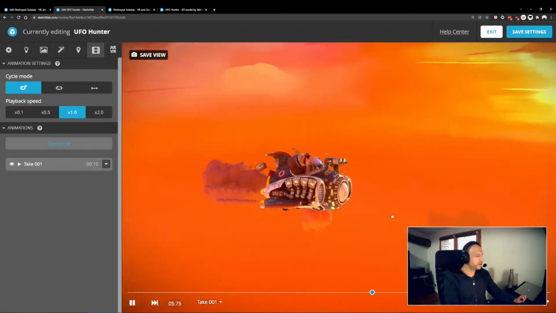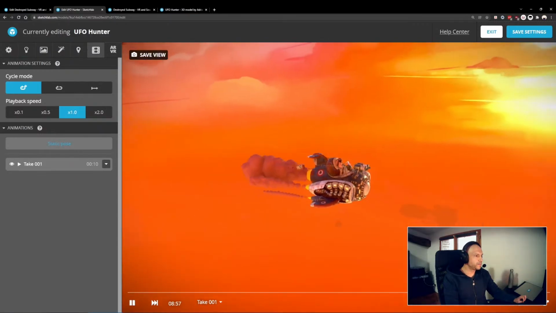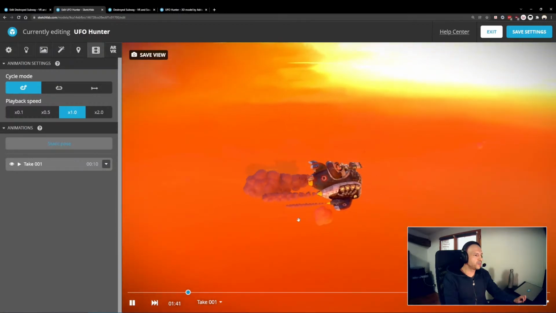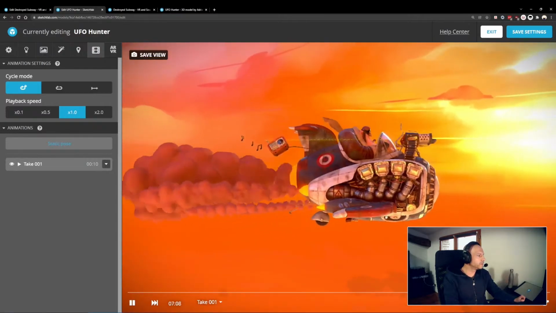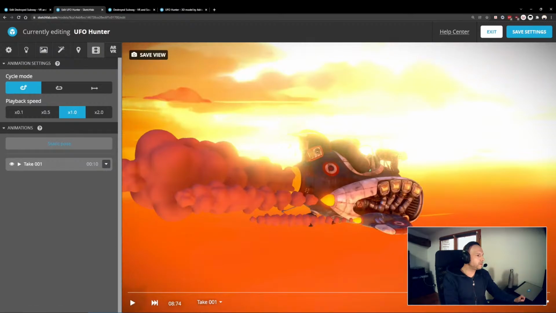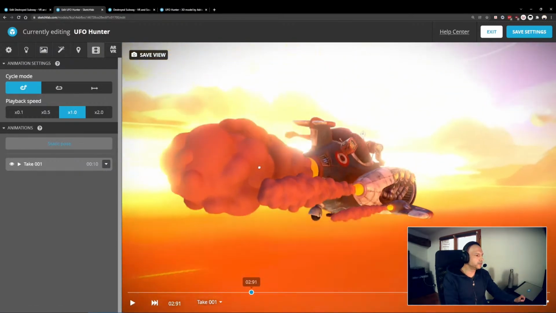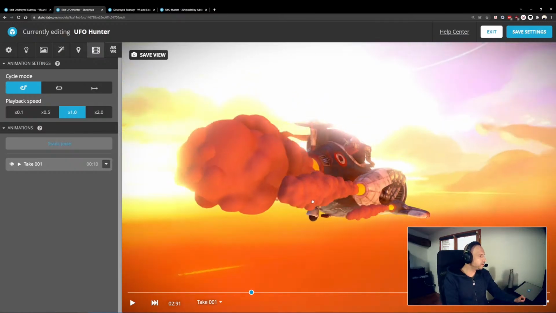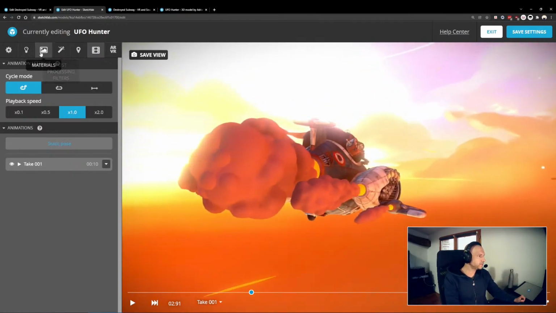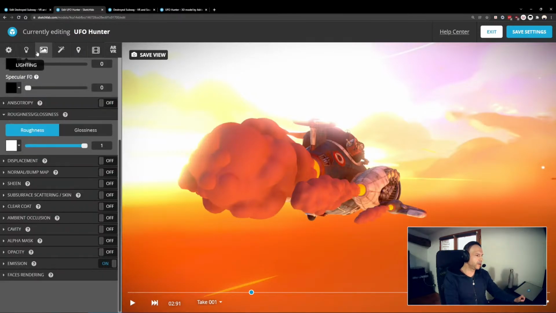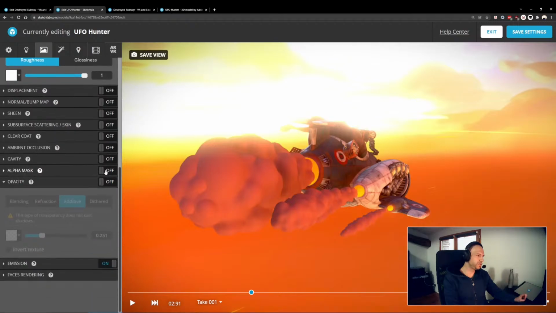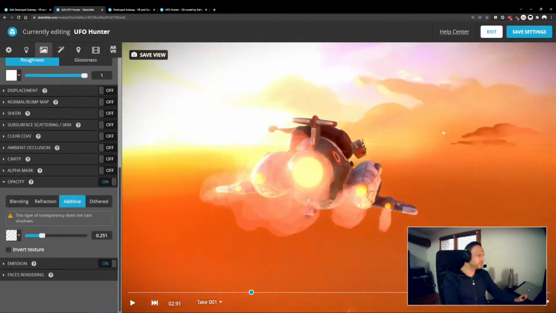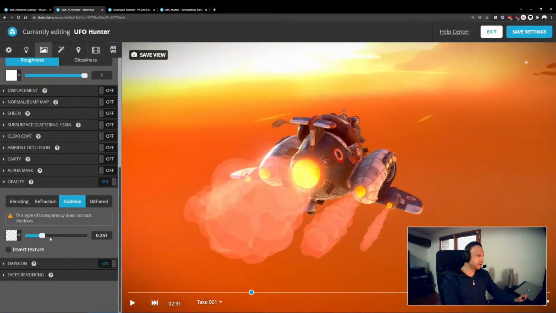But I'm going to show you how we can work on this smoke trail to make it a bit more convincing. So I'm going to go in my material tab, select the smoke trail material like this, go in the opacity and turn it on. If I turn it on with additive mode, as you can see, it doesn't look super good. It looks like an old kind of transparency that you would see in a cartoon. It's not super great.